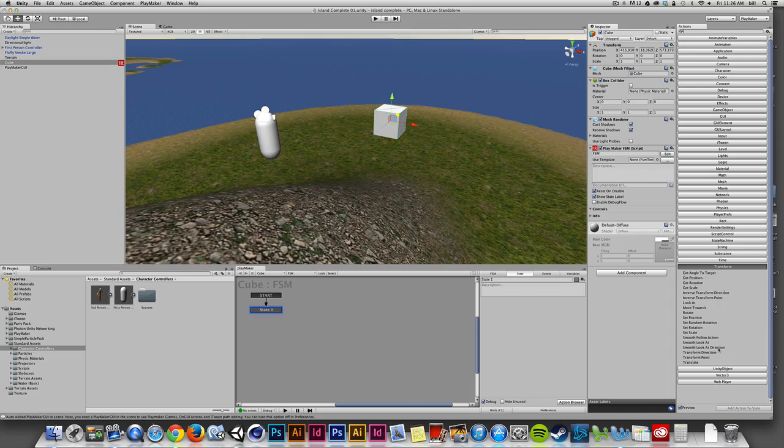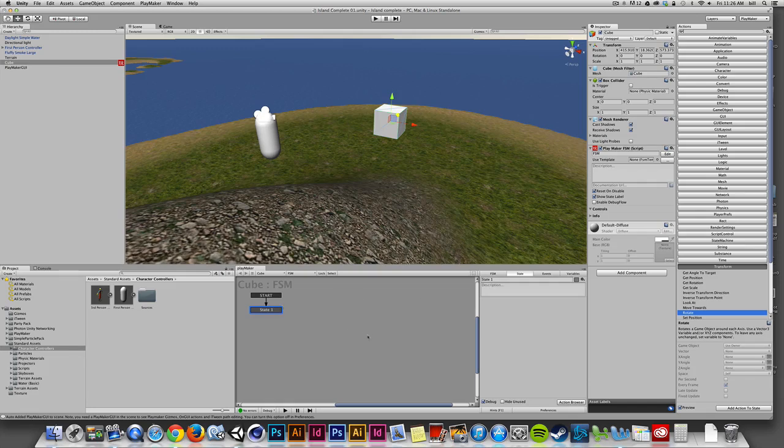And inside the transform menu there's a lot of different options, and it just so happens that within the transform options we're affecting the transform component of whatever we have selected. So we can adjust things like position, rotation, scale, and there's a number of other things that we can do. What I want to do, just to experiment, is to select rotate and add this action to this state.